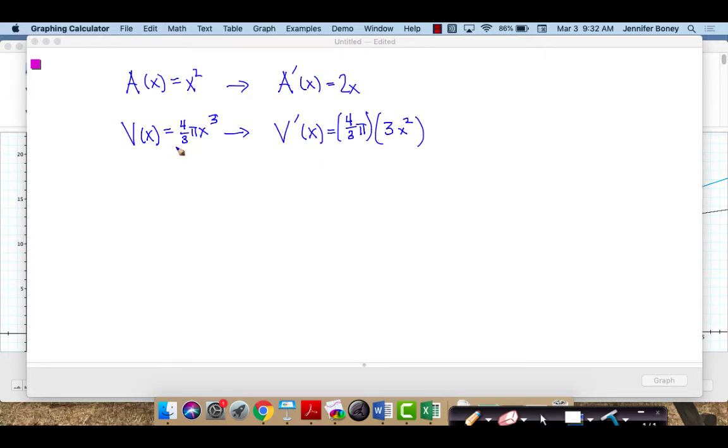But you can see this 4/3 pi, because of the fraction structure and the factor reduce quality anyway, we can factor it out. If it hadn't been there in the first place, if I just had a function f of x that was just plain old x cubed, its derivative, or rate of change function, would just be this part right here, 3x squared. And we talked about at the tail end of class, if I had x to the 4th, taking a guess, any thoughts on what that would be? Its rate of change function. Yep, 4x to the 3rd.